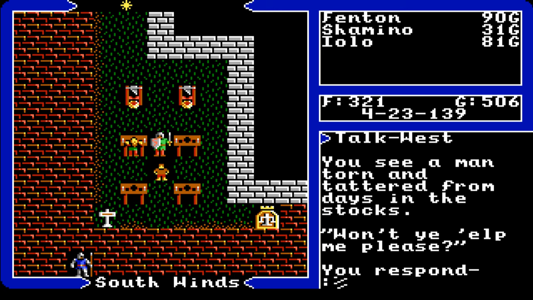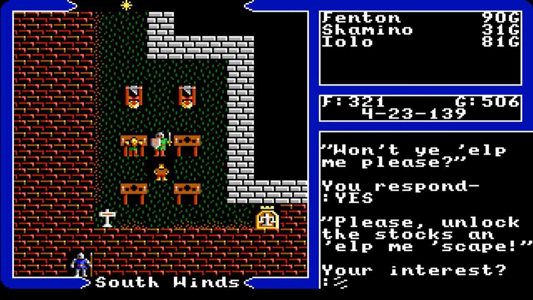You see a man torn and tattered from days in the stocks. Won't ye help me, please? Yes, I will. Please unlock the stocks and help me escape.